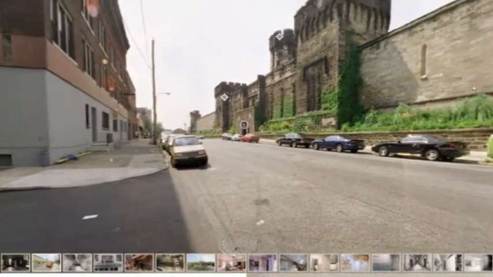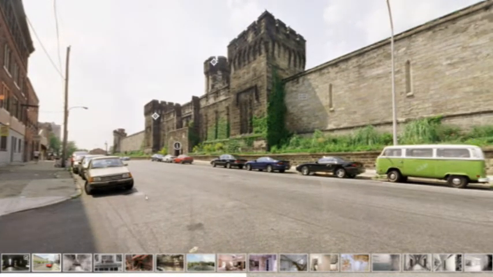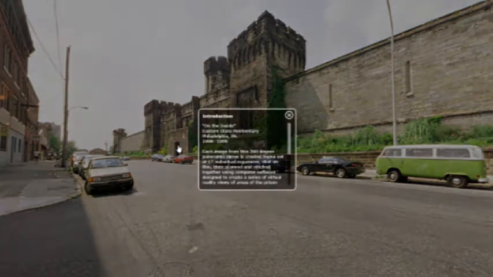Okay, so we'll come back here and we're going to jump into the prison from here after we learn a little bit about the introduction. And you can read this, and you can scroll down.